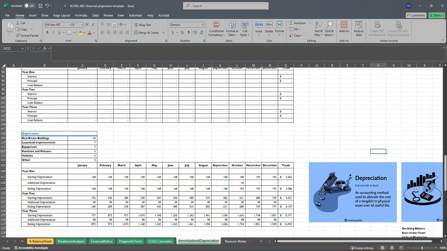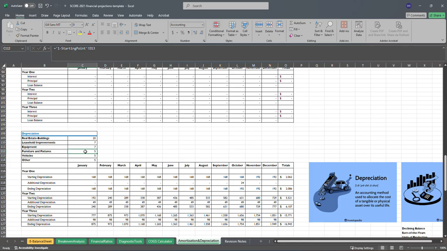Different assets have different useful lives. So under depreciation, here are all the different assets, and here is the typical useful life for those assets. Buildings usually last about 20 years, equipment about 7 years, and furniture about 5.